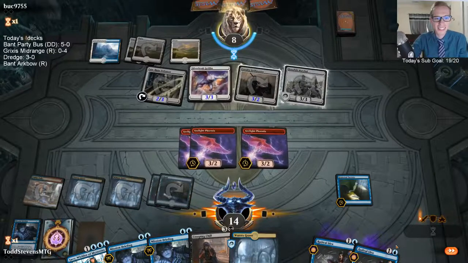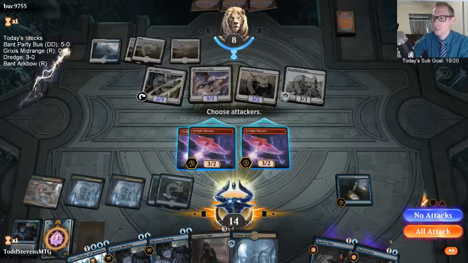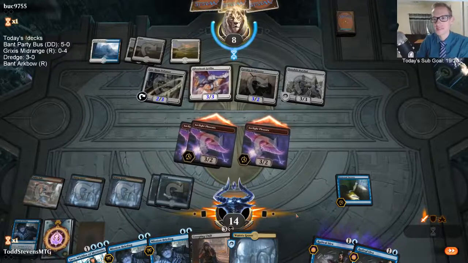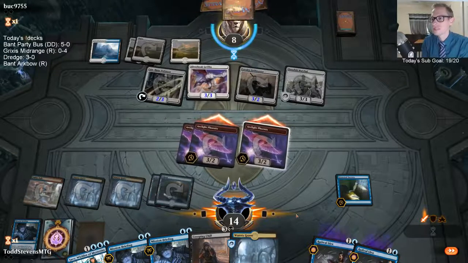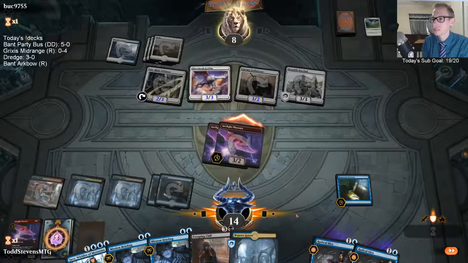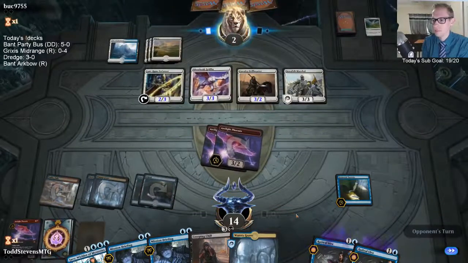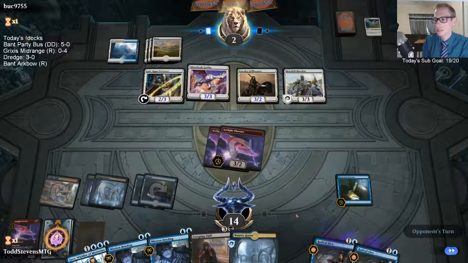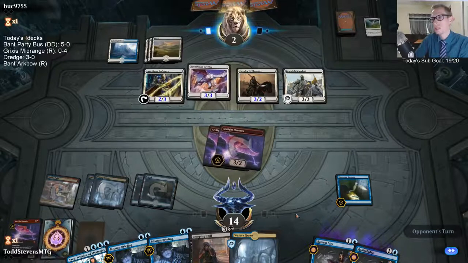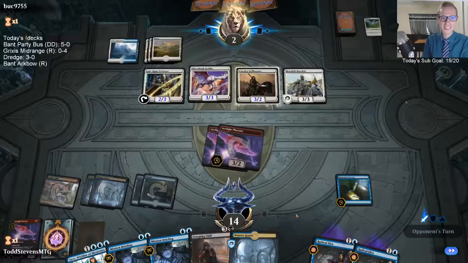You gotta mill the chill. The mill chill pill. The chill mill pill. Yeah, fire and ice. Divine Arrow. All right, are we dead? I mean, they are very dead. Do they have a pump spell to kill us? Something that pumps the whole team? Because that's only 11 right there. Mill and chill.